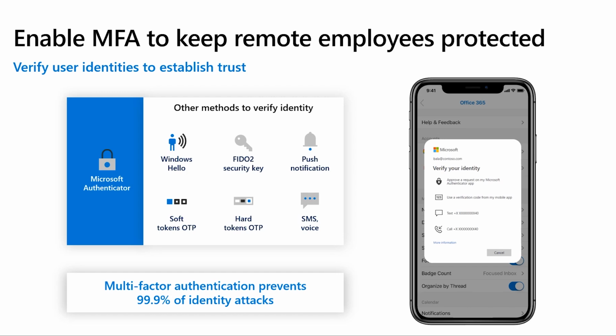The Microsoft Authenticator app provides additional authentication methods such as push notification, SMS voice, hardware tokens, software tokens, and Windows Hello, along with FIDO2 secure keys. This makes it an easy application to use with great flexibility and convenience. And it's a free app that you can download from the App Store.